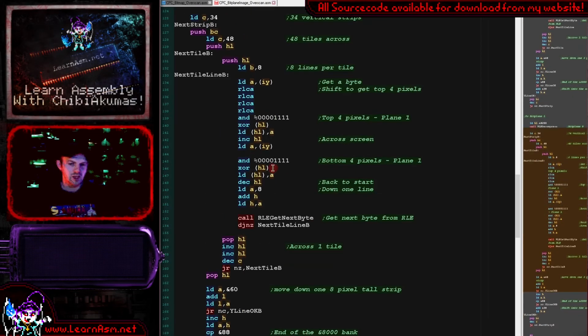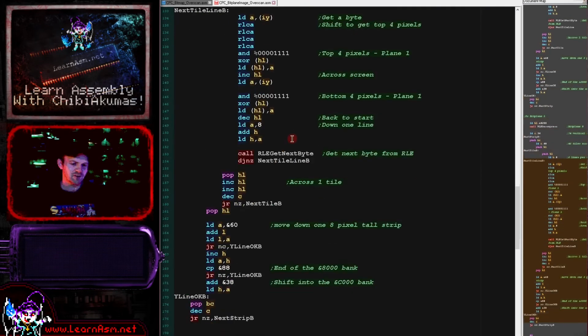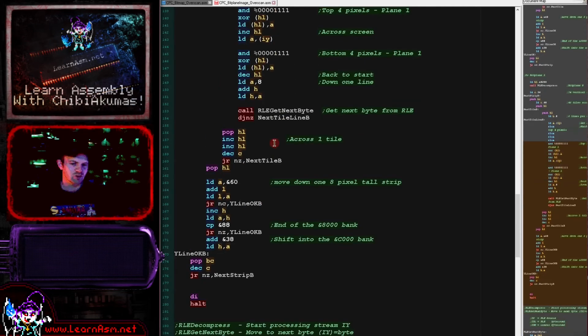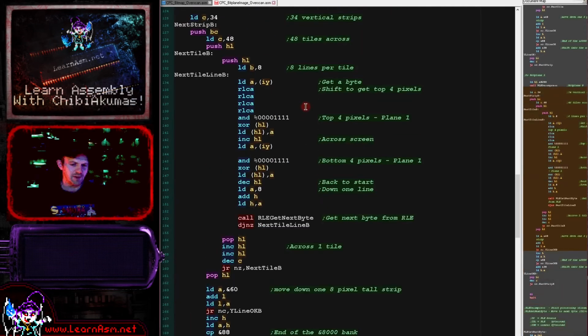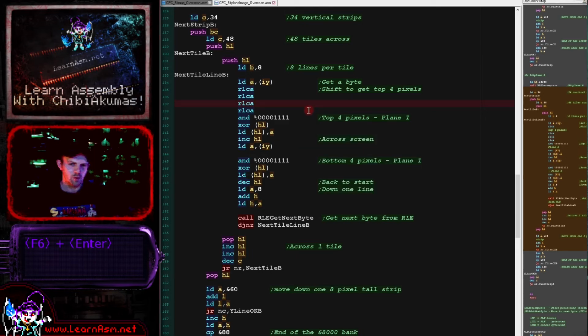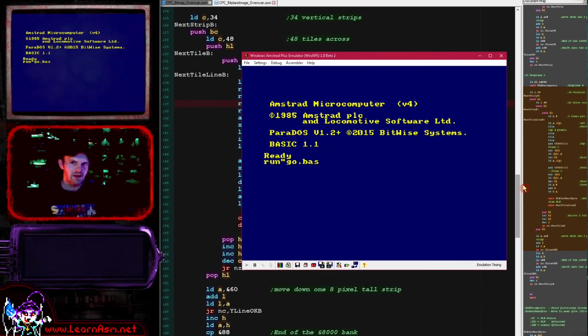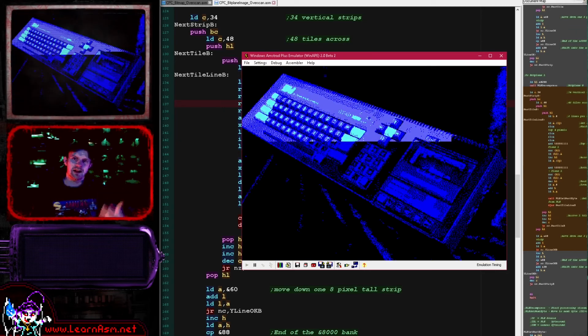Now, I could have written a more generic routine and used one routine to do both, but for simplicity, to make it clear what's going on, I thought I would separate them out here. But as I say, I thought this was quite an interesting little experiment to see what we could do. Firstly, playing with bitplanes on the Amstrad CPC, and to see how we could optimize RLE compression by changing our drawing routine and doing things differently.